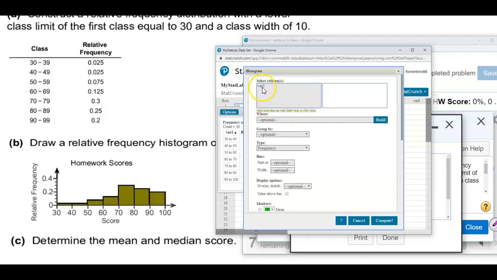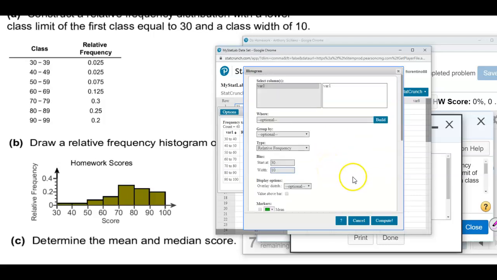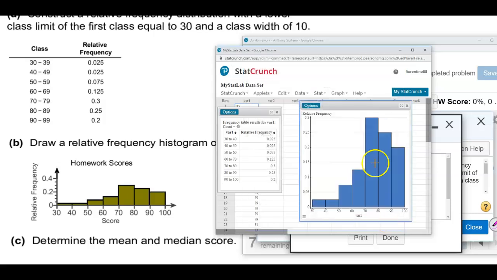Again we're going to use our column, which is variable 1, and the type that we want to create is a relative frequency. And so we're starting at the lower value, which is 30, and then the width is 10. So now we want to create our relative frequency histogram. So we're going to select Compute.